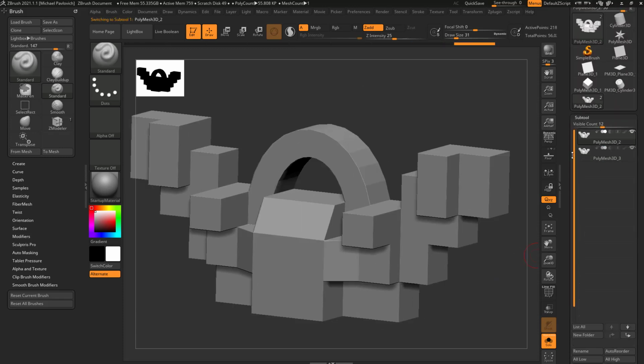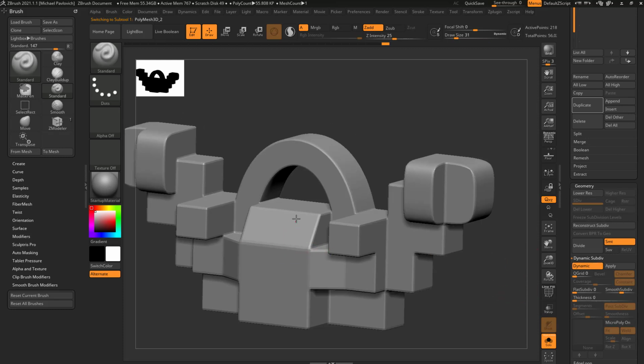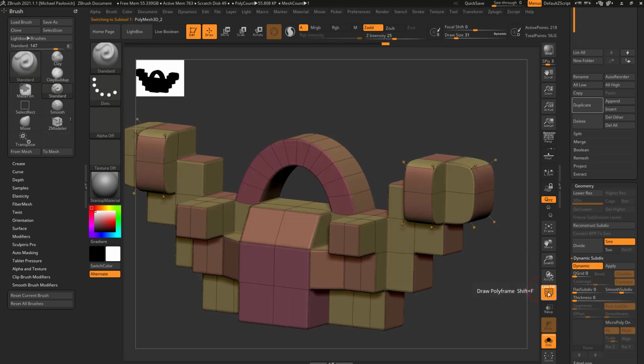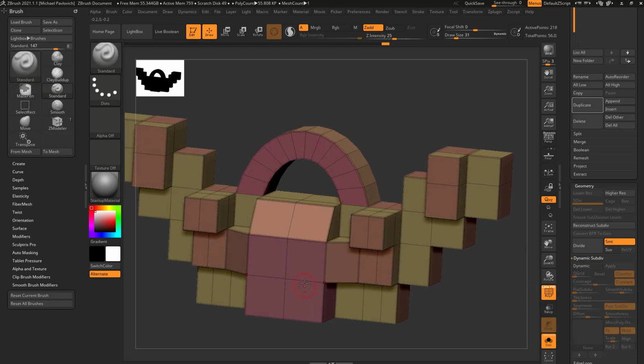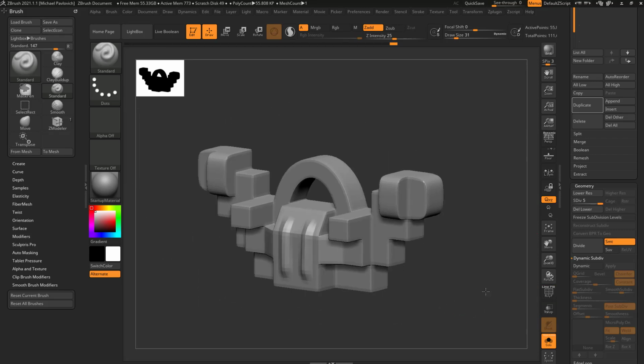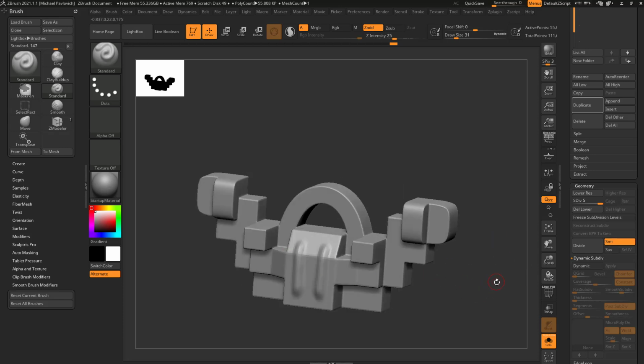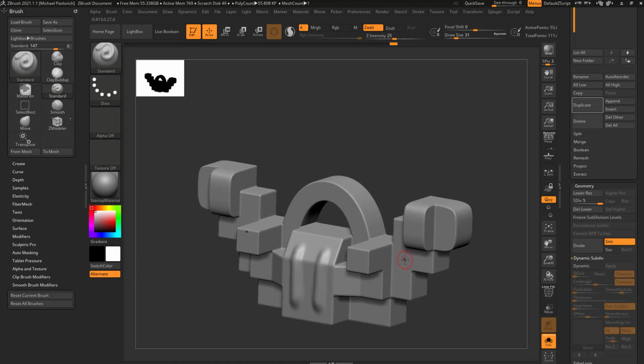If we try to go back to this mesh here, and we have dynamic turned on, and then we try to go through here and sculpt, it's not going to do much. It'll do a little bit, but if I turn on polyframe and hit Shift D, you're going to see the reason I'm not able to sculpt on here is because there's no verts there. There's nothing for me to sculpt on until I hit apply. Now it's real geometry. Now if I turn off polyframe and turn it back on, you're going to see there's plenty of geometry in here for me to go in and sculpt on. So just keep in mind that until you hit that apply button, it's just preview geometry, not real geometry.